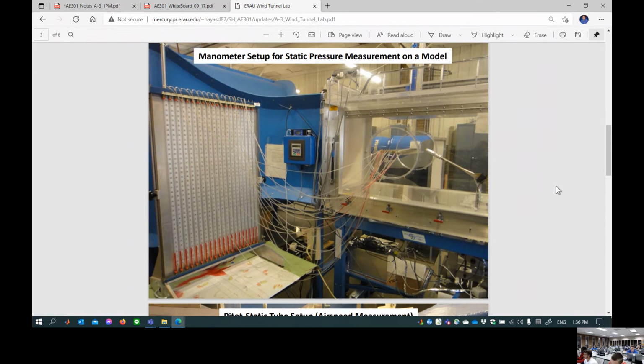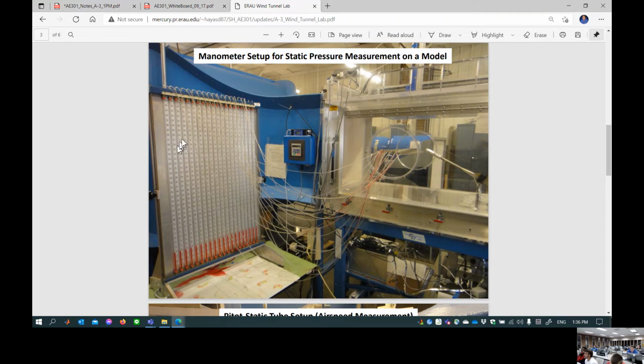This is a blowdown wind tunnel. That's the subject you're working on right now, quiz 3 or program 3, either way. You have to understand how this thing operates based on Bernoulli's equation, because this is low speed. No matter how much you crank up your speed, it's going to stay below 0.3 Mach number. This is a low speed wind tunnel.